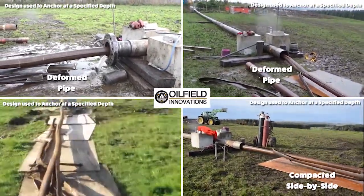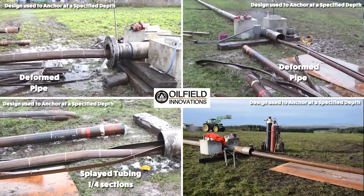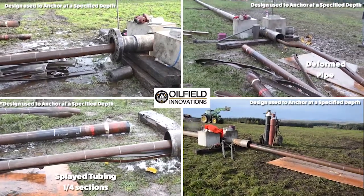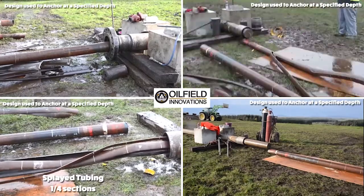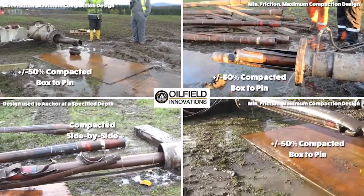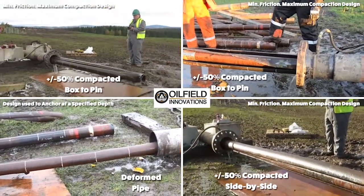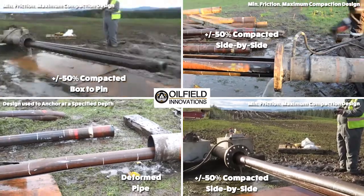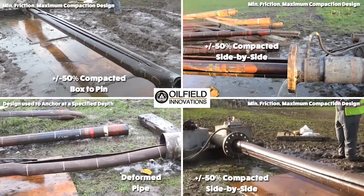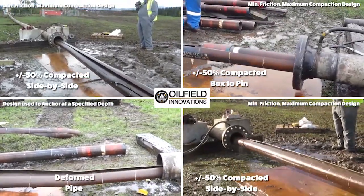To find the limitations of tubing compaction, we tested a lot of different configurations until we finally came upon the right configuration, which allowed us to compact tubing using a low frictional arrangement that also had relatively low compaction pressures at the pump. An optimal tubing compaction configuration severs the tubing just below the couplings, so that when you compact, the spear, with the coupling as the spearhead, progresses all the way down to the target pin, which is shown here as a 50% compaction by putting the box next to the pin.